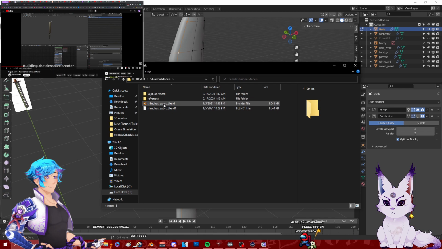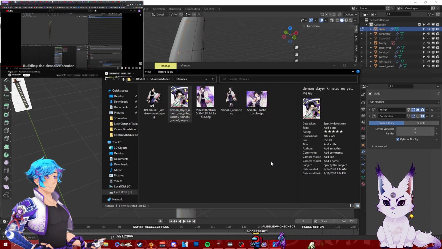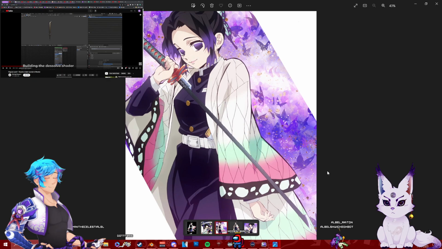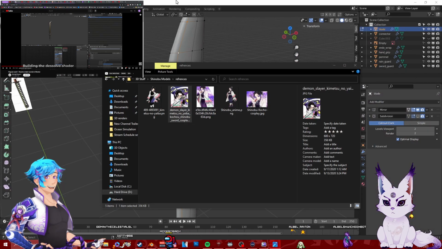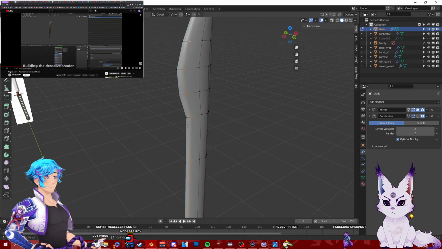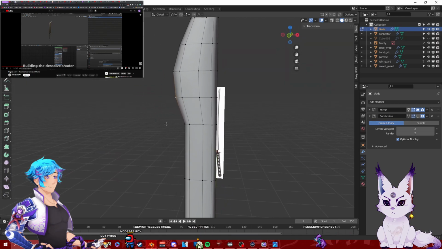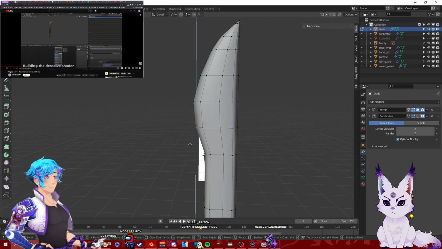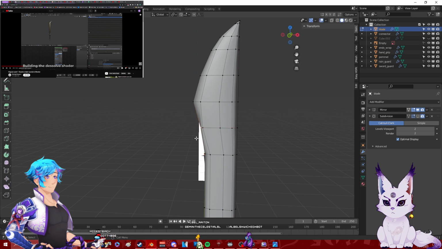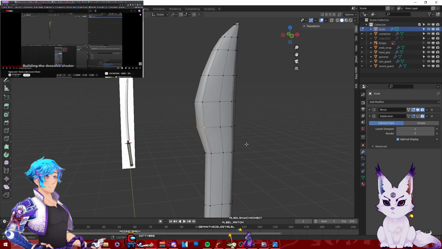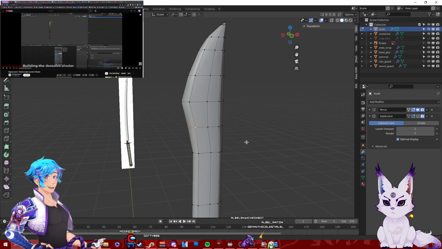Okay, so the blade. Me just randomly bringing up a model I never finished. I streamed making this one before.